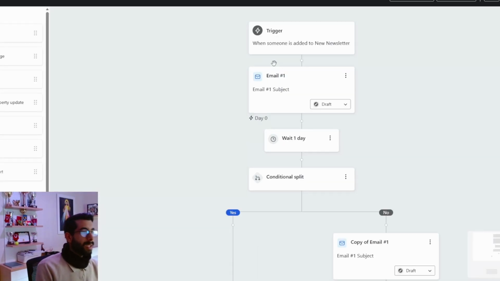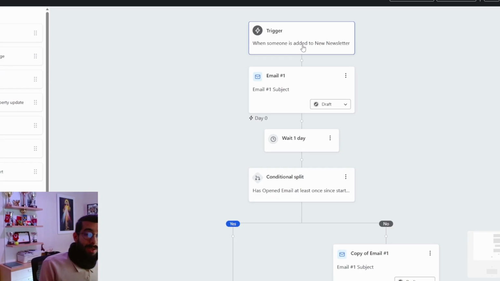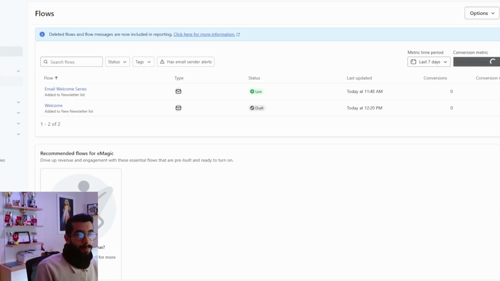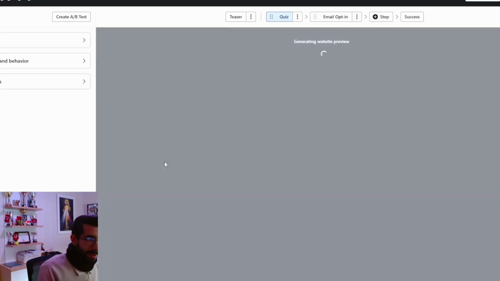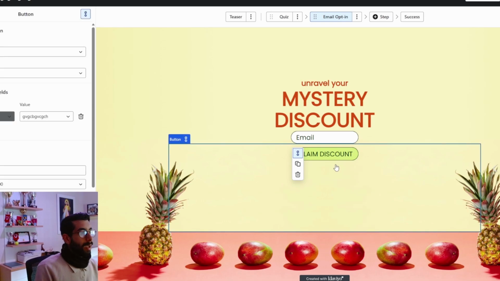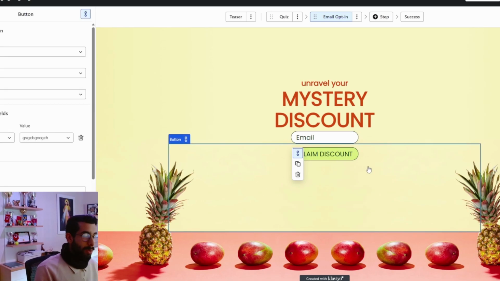So when we click here, it says when someone is added to the newsletter, and the way they are added to the newsletter is with a pop-up. Right here, with this pop-up. It appears on the site, they submit the form, they go to the list, and they receive the very first email, okay?